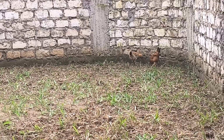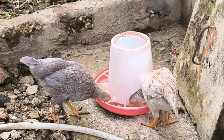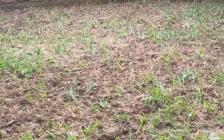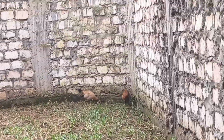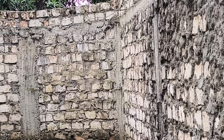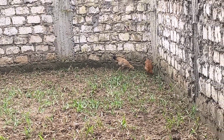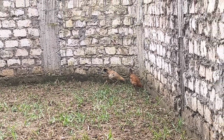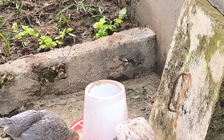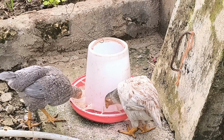The fourth thing that we look at, of course, is are they broilers? Are they improved kienyeji? Are they local chicken? Most of the time, we go for the local kienyeji because they have the longevity, they have the immunity, they are able to sustain a lot of diseases, they are resistant. Naturally, they are very strong and healthy, and they can do crazy stuff. Let me tell you guys, those birds can fly over the fence. So we go for the kienyeji breed because of the longevity and the stamina that they have to sustain even harsh weather conditions.